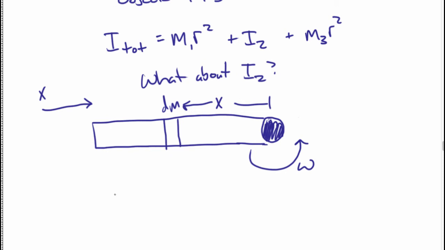And I can write down the contribution of this mass, dm, to my total moment of inertia. In other words, I'm going to calculate the infinitesimally small component of the moment of inertia for mass number 2, which I'll call di. And I know that's got to be equal to dm times r squared. That tiny little chunk of mass has really become a discrete object. And if I want to find the total moment of inertia, I2, I just need to add up the contributions from all these individual dm's as I go up and down the length of the arm.